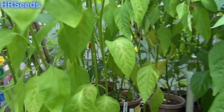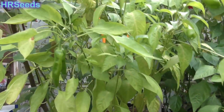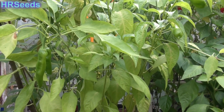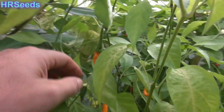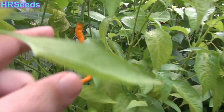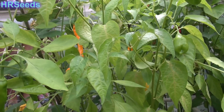Alright, so I'm reshooting this video for the Thunder Mountain Longhorn pepper. The first video I shot had a red pepper that was ripe and ready, so I didn't truly know what color it's supposed to look like. But here's one, as you can see, and it's orange in color. Now I believe that's the color it's supposed to be. I'm not sure, I didn't look it up online, but they're all coming out orange as far as the rest of them go. And that first one was red.